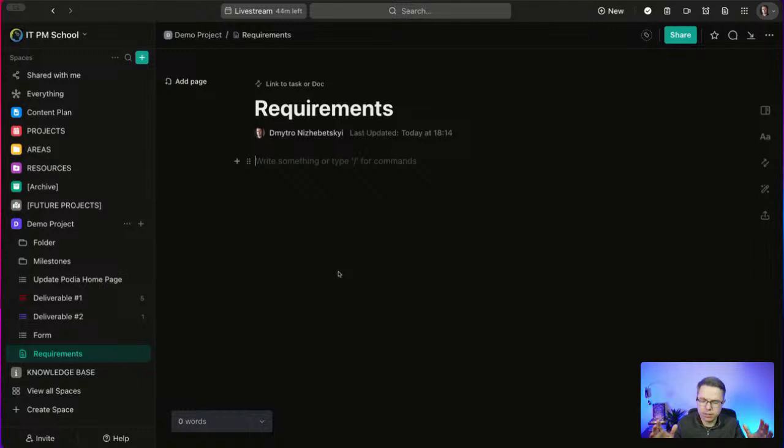There are a lot of rails and guardrails that will keep you inside the Scrum or Kanban framework. But here you can implement whatever approach you want in any structure that you want. While it's a complex thing, it allows you to keep everything, absolutely everything, inside the tool.